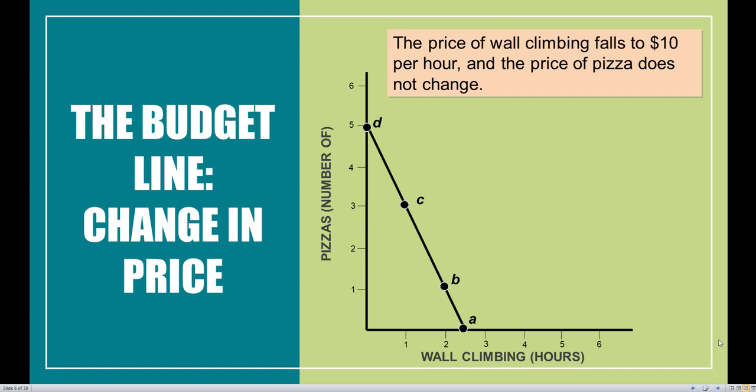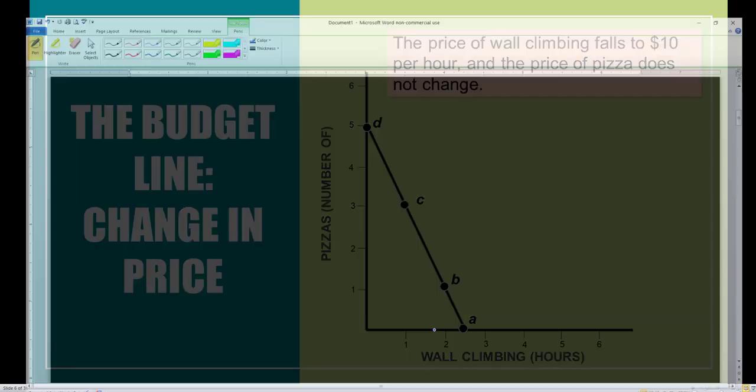Let's go ahead and take a look at the factors that are going to affect our budget line. There's really only two things that are going to change how our budget line looks: changes in the price of either one of these goods, or changes in our income. By changing either one of these variables, it is going to change how the budget line looks. So we want to be a little bit careful with how the budget line is going to change and the terminology behind it, because it is going to be two very different things. So we do really want to be careful about it.